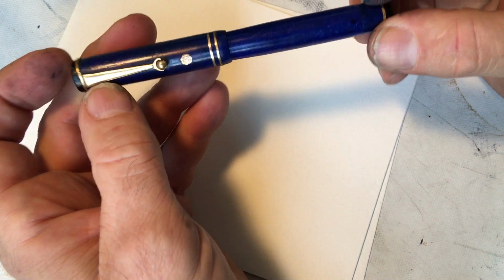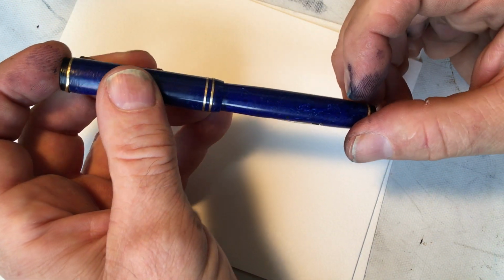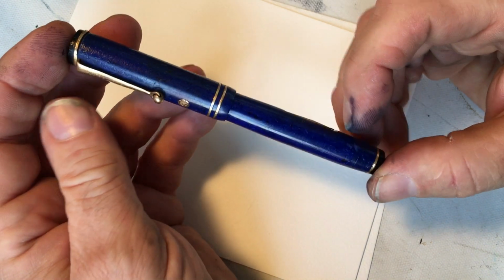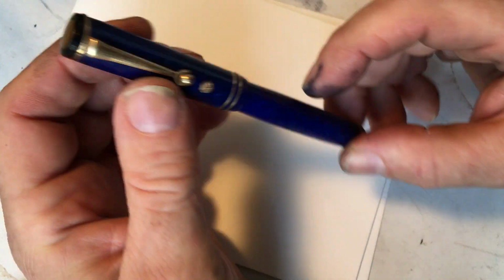Well, I'm back in Boston, and whatever that is whistling, the train, I guess. I recently bought this pen on eBay.